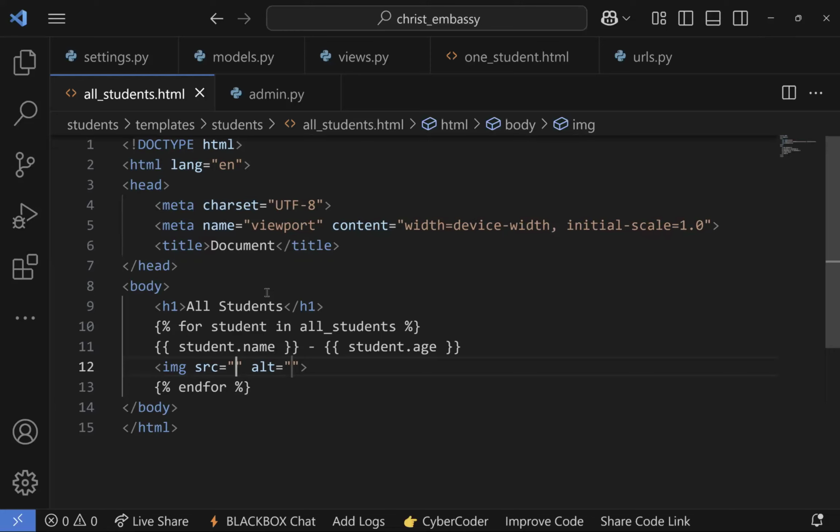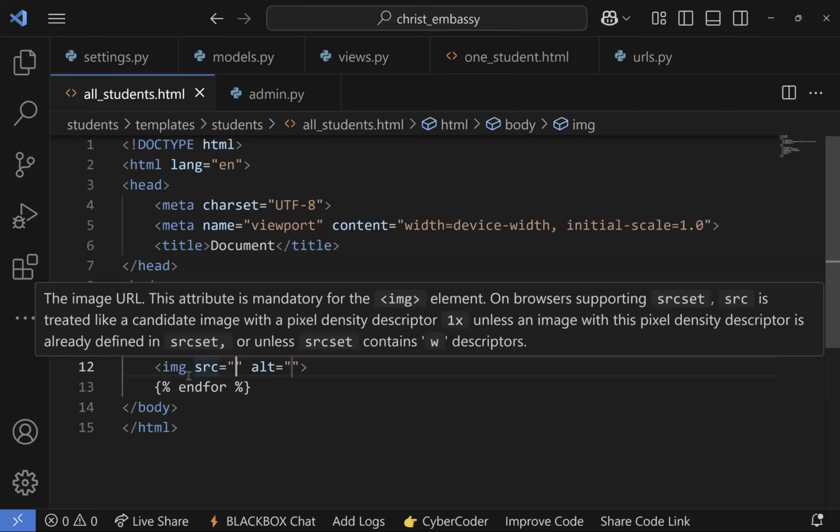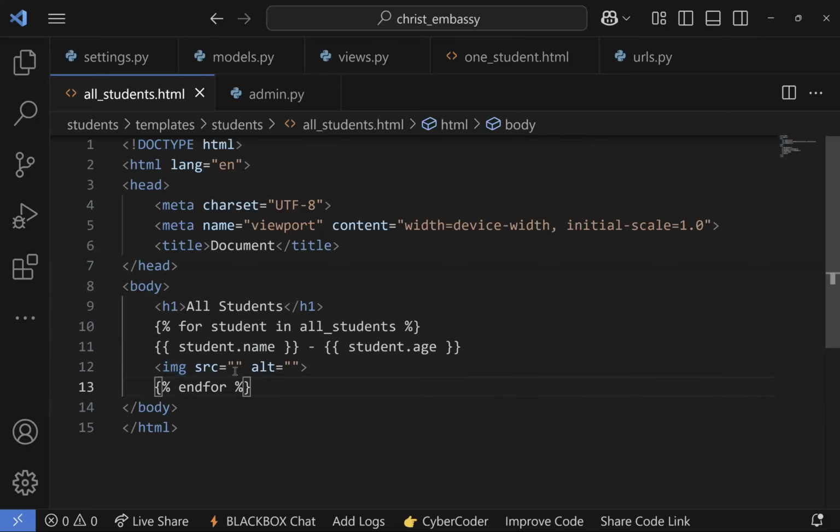But basically, if you want an image to show in a template, you must put it inside an image tag. So that's the essence of this img. Then this src: where should I get the image from? So in Django, it will be student dot image. If you want to get the name, student dot name. If you want to get the age, student dot age. So obviously the image, most of us will go to student dot image. Am I right?